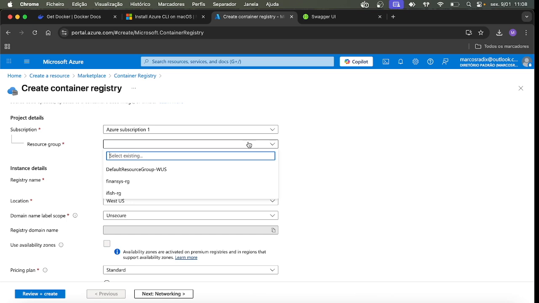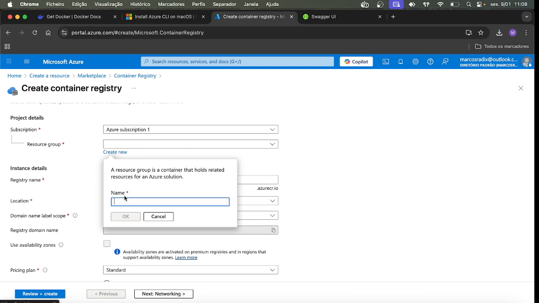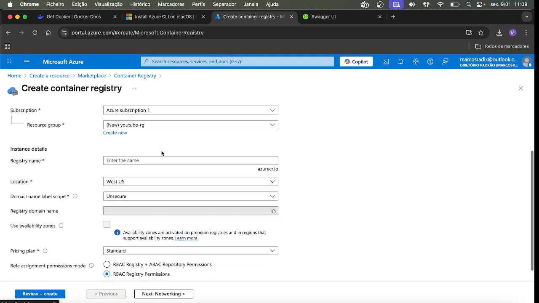We need a resource group. I have this resource group, but I will create a new one to help you understand this. I will put here YouTube resource group. So we selected the YouTube resource group, and let's put a name here.